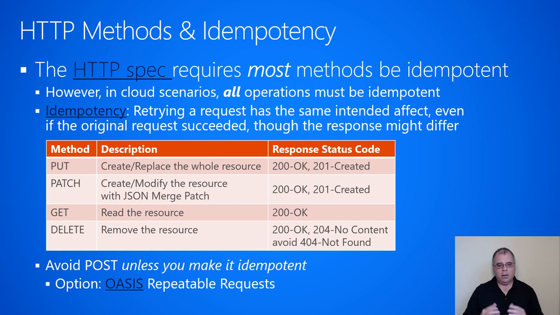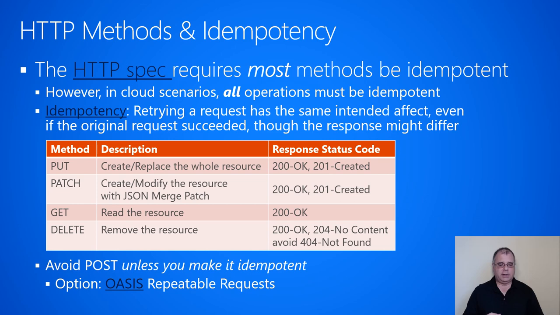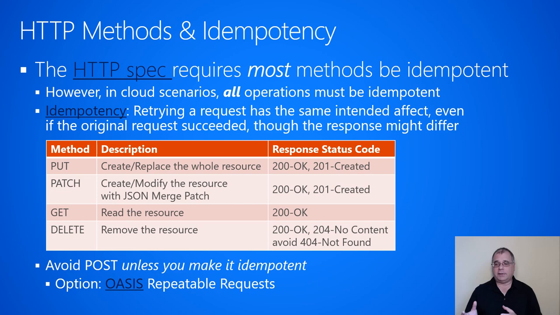You'll notice one method I don't have in the table is the HTTP POST method. The HTTP POST method is typically not idempotent, and therefore it's not well-suited for cloud environments where we're embracing failure. Our recommendation is to avoid POST unless you make it idempotent in some way. One technique is to use the OASIS Repeatable Request — a document that describes special headers you can put into the POST request body to get repeatable requests for retries without performing the same operation multiple times. But typically, implementing this on a service is harder than using PUT, PATCH, GET, and DELETE, and it's also harder for the customer to use POST. You will be much better off avoiding POST as much as possible.